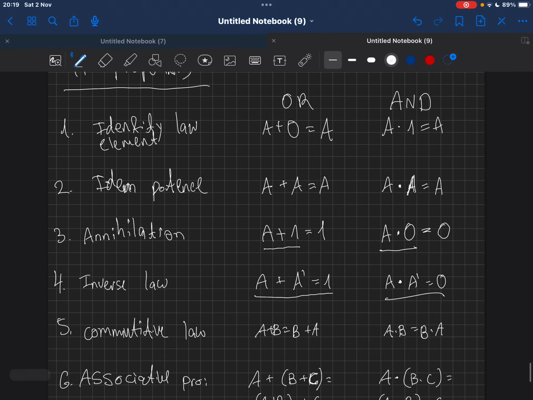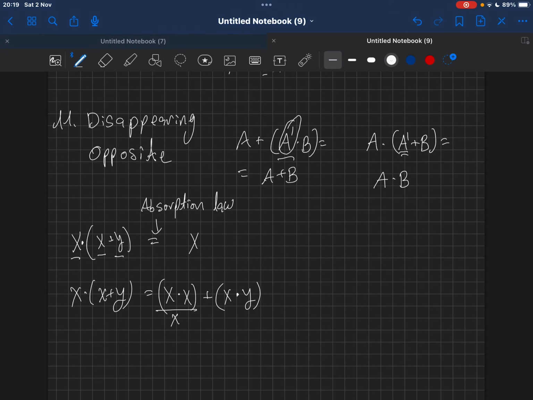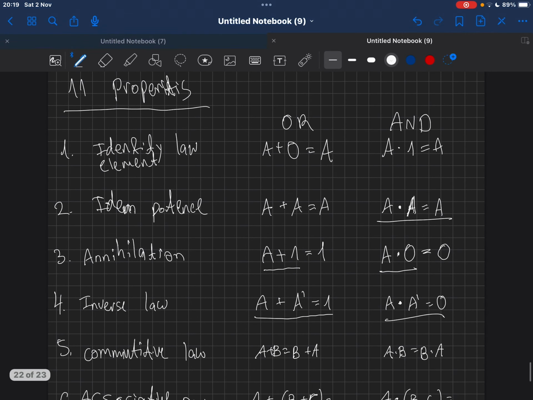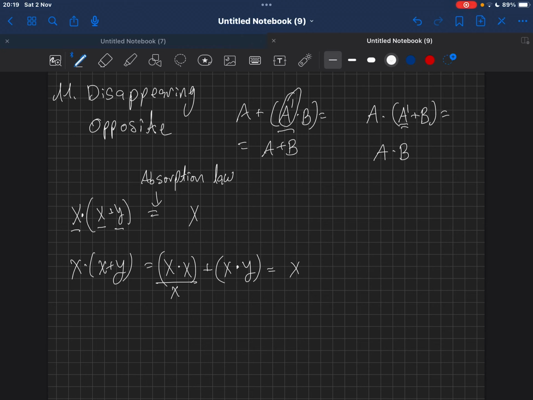And now if I'm looking at this, x times x is A times A is A, so this one is just x, so I can say that this is just x or x times y.